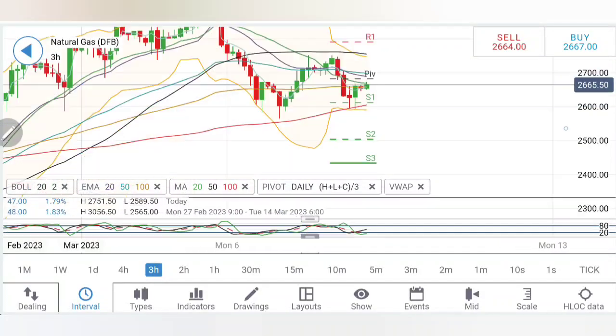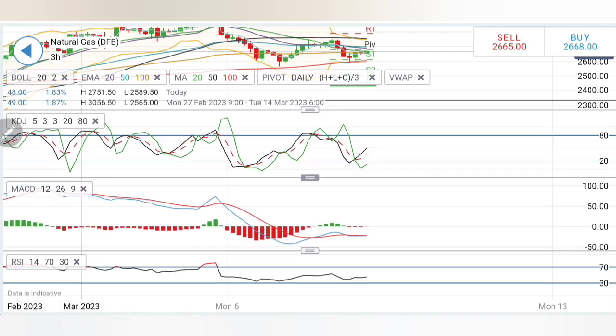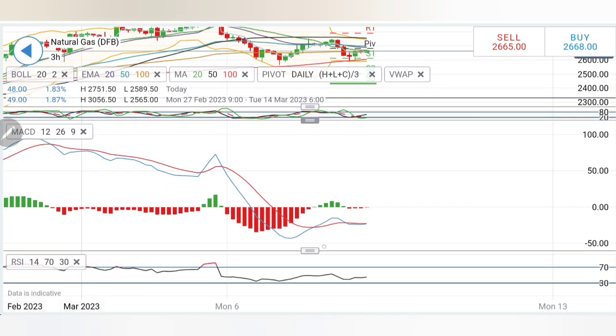Now look at the 3-hour charts. On the 3-hour charts, you can see a reversal indication after a couple of red candles, and until it stays with lower highs, we should not confirm that it is trying to reverse. Here there is a probability that it can reverse till here because there is a reversal sign. The next highs are at 2.75 levels, and then you have to be cautious in between 2.75 and 2.8 levels. The stochastic is seen rising. The MACD is bearish, trying to cross over for a buy entry.